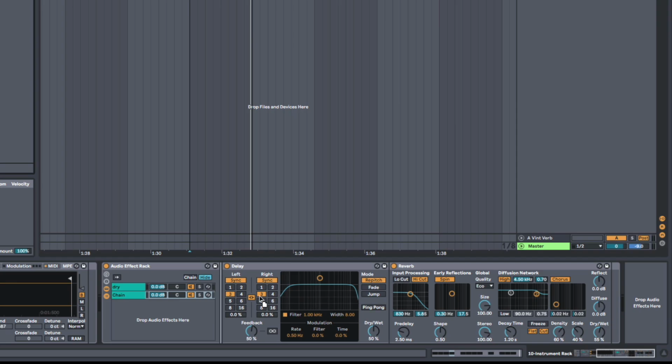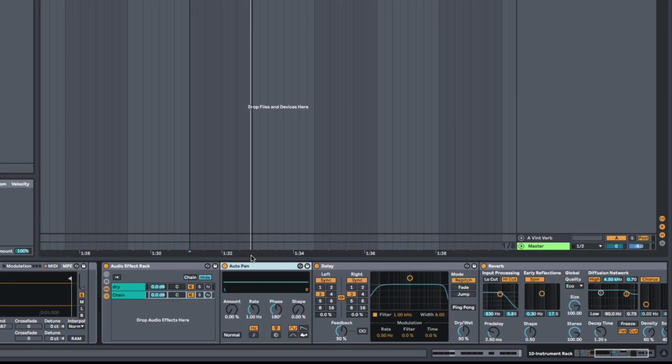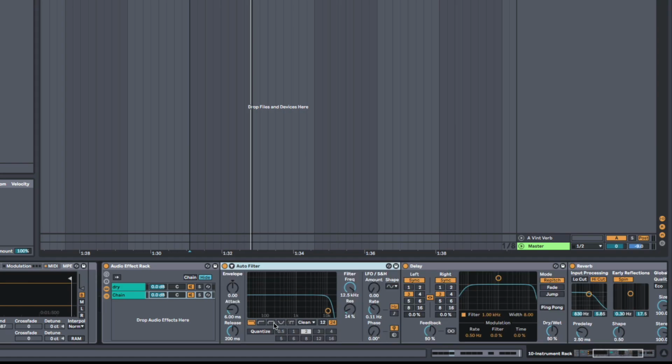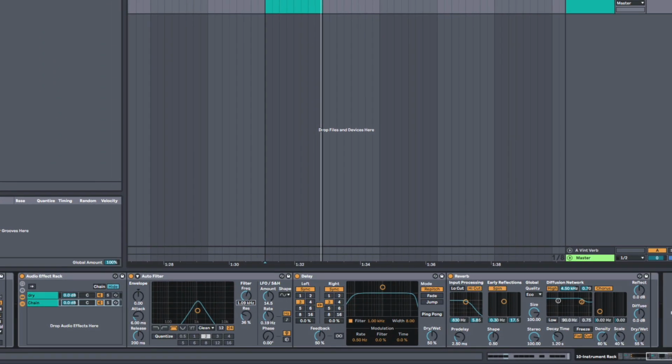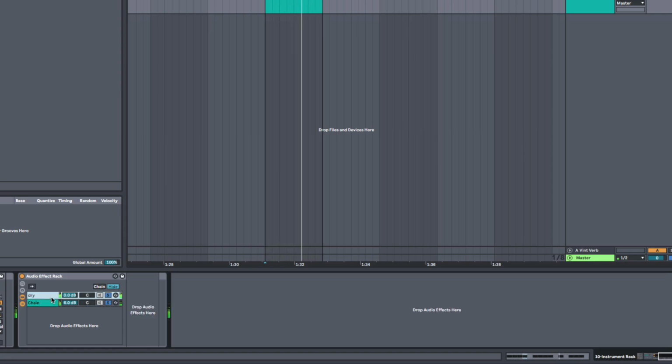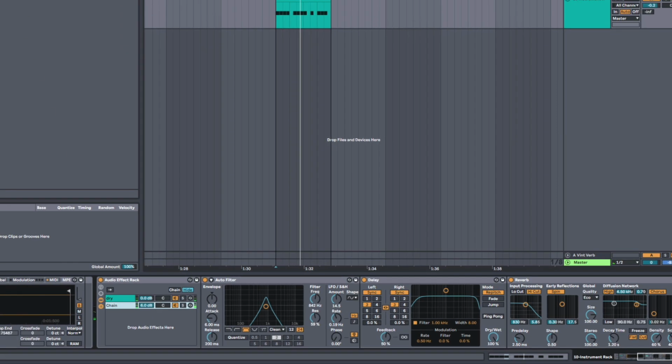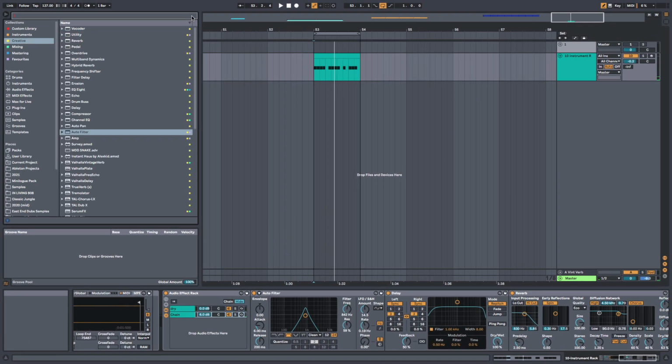Combining reverbs and delays with an auto pan, an auto filter, and a bandpass that's moving around with this amount of LFO, this is hopefully going to sound cool. And maybe one more that's like an echo.